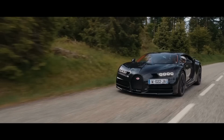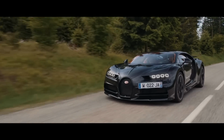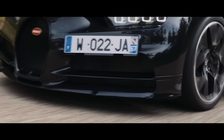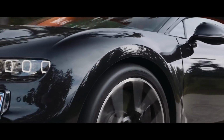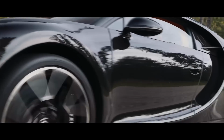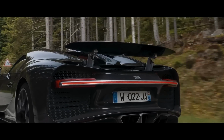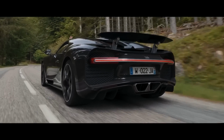And yes, you're going to have to make some allowance for the weight. You can't get around that. It's a 2-ton car. You're never going to be able to get around that. But if it can still be enjoyable and you can exercise that sort of power on that sort of road, then it becomes its own thing. And I think it does have a place. It becomes its own exercise, and it certainly was really enjoyable.